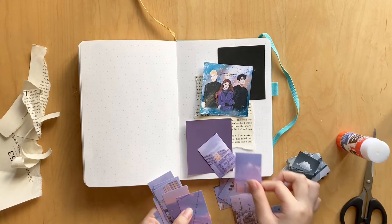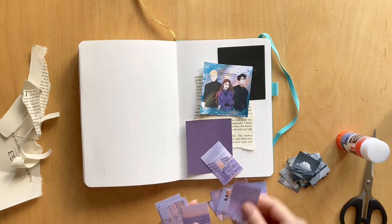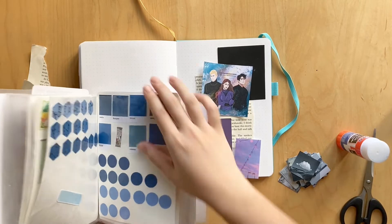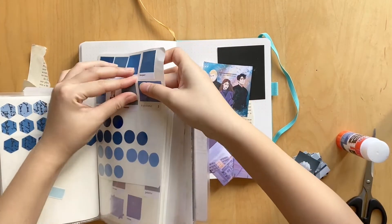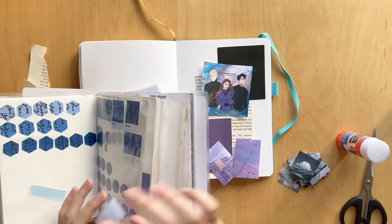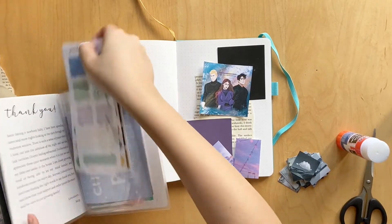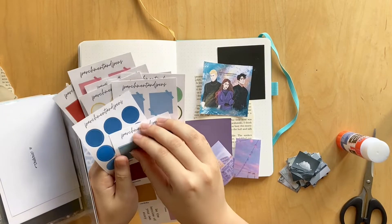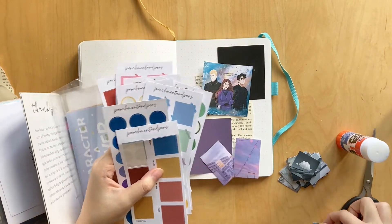Moving on — for this cover page and this whole setup in general, I was going pretty simple. I knew I wouldn't have a lot of time to film this because I filmed it pretty much right before I left, so I needed to do something super simple, which sometimes that's just what you need. So if you're looking for something super quick, this might be some good inspo for you.